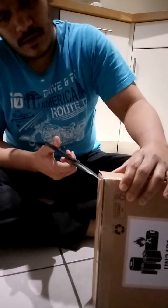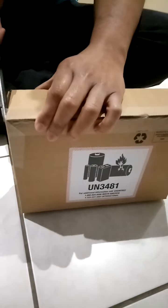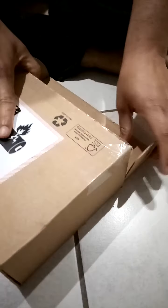The next day afternoon. So this is how it looks in the box. Looks like a good packaging they did. Let me try to open it as safely as I can. This thing, okay. So now there we go. There is something inside. Let's see what it is. Looks like it has still got something. It's not coming so easily.